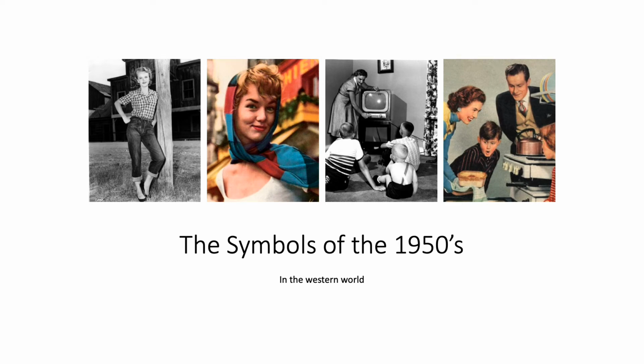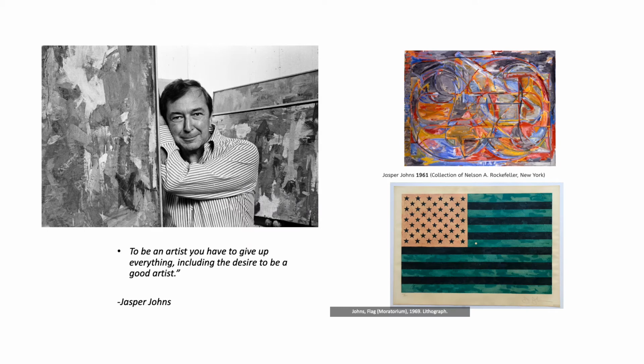So before we get moving into the art, okay, Jasper Johns worked in the 1950s, and his work moved away from Expressionism towards an art movement that is now known as the concrete. I'm not teaching it to you as a specific art movement. Just know that Jasper Johns sort of paves the way for assemblage.